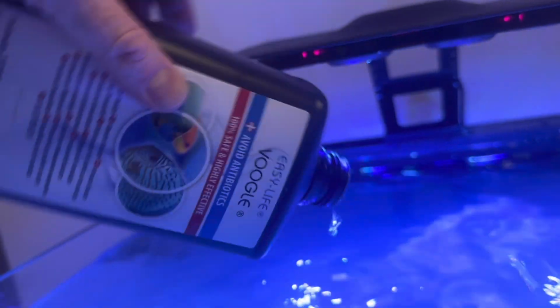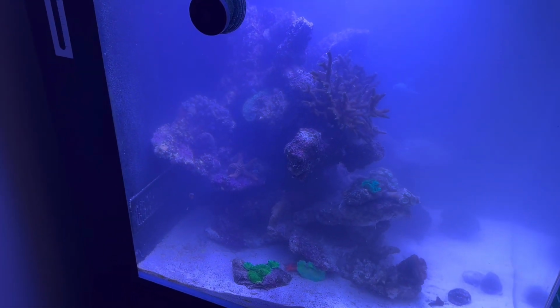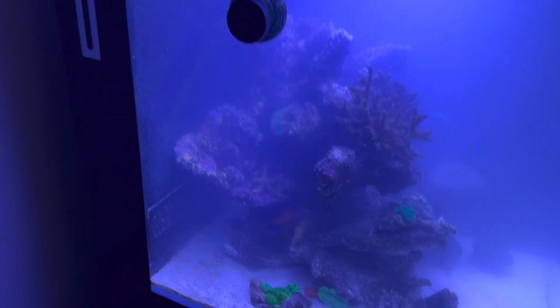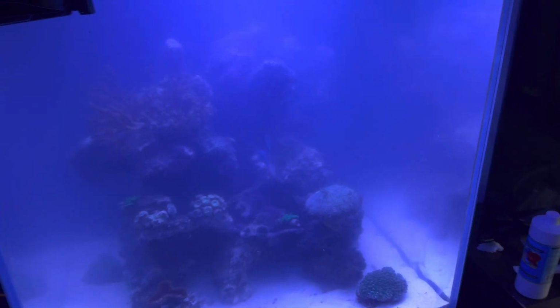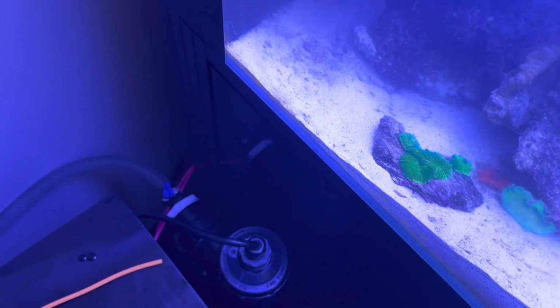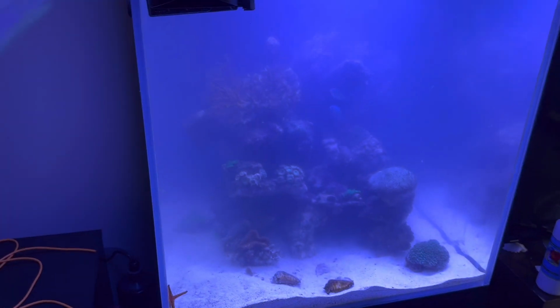And then the next couple of weeks, we really want to be watching the fish, because after a move, we don't want to see flicking and scratching. So if we see a lot of flicking and scratching, then we're going to be worried about white spot. Now this tank has a wonderfully oversized UV sterilizer, and that is going to do a lot to make sure that we don't get white spot.